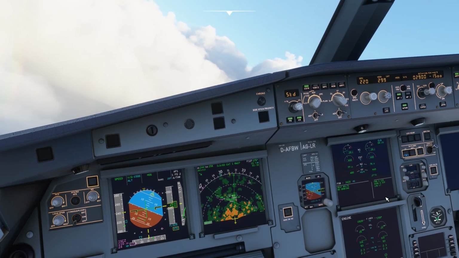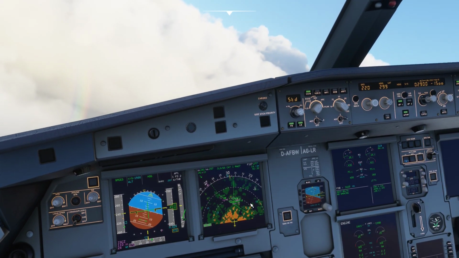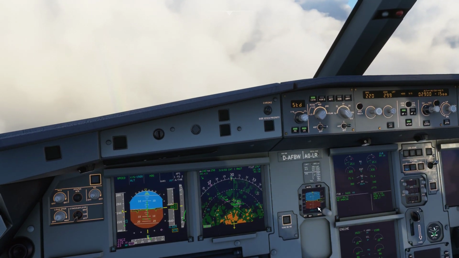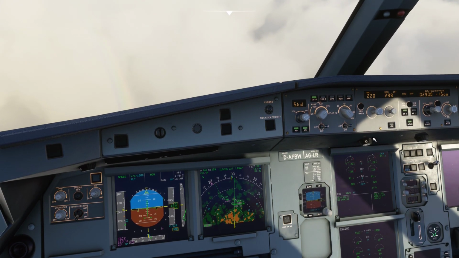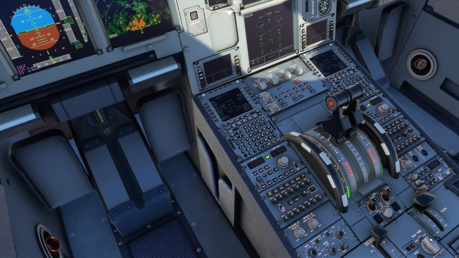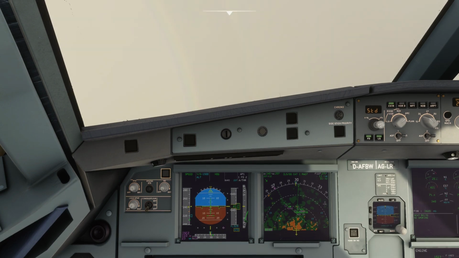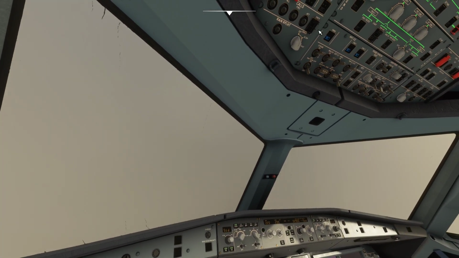Let's slow ourselves down to 220 knots. There we go, there's Foxtrot 127. And I think we should be able to slow down by the time we get to that. That's about 15 nautical miles away or so, so I think we're doing fine at the moment. We're getting sort of a tailwind, so I don't know why we're not being helped. Maybe a few more speed brakes required still. There we go. We're getting the wind now. We can see the rainbow. Look at that. Fantastic.